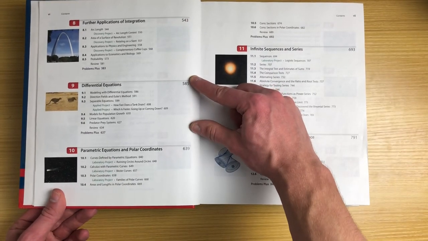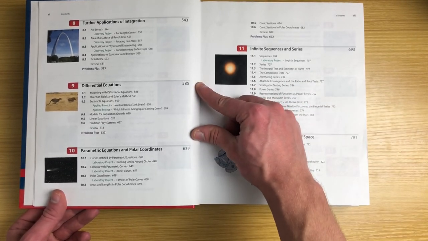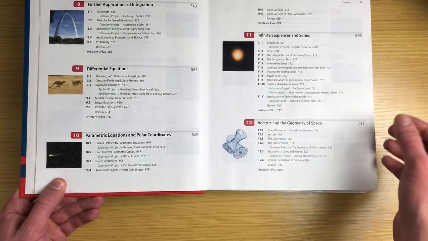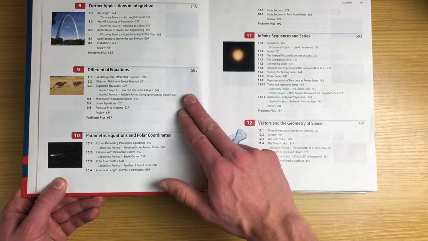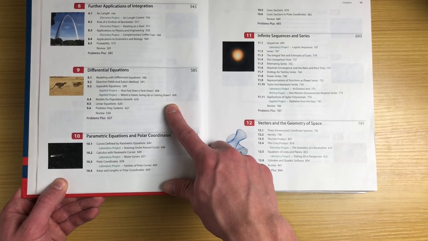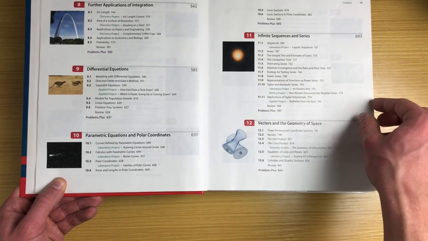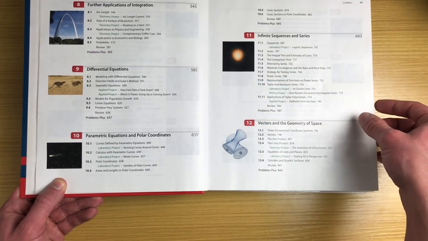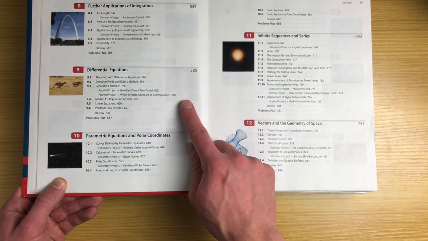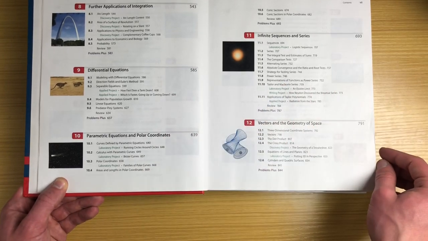Chapter nine, differential equations. Depending on which calculus class you take, what your calculus sequence is, you might see a little bit of differential equations in calc two. Really depends on your professor. I like that it's in the book though. It makes sense to put it here because you do need to know integration stuff to solve some differential equations. But there are also series solutions to differential equations, so you might argue this chapter belongs after chapter 11 sequences and series. It goes both ways.